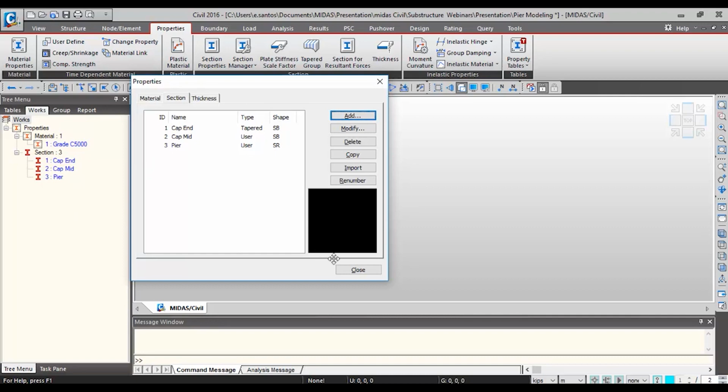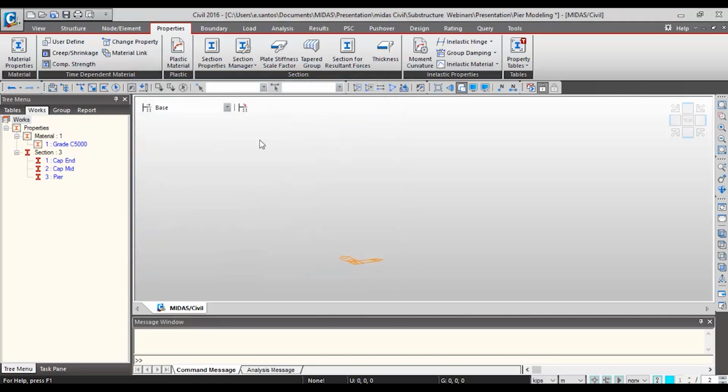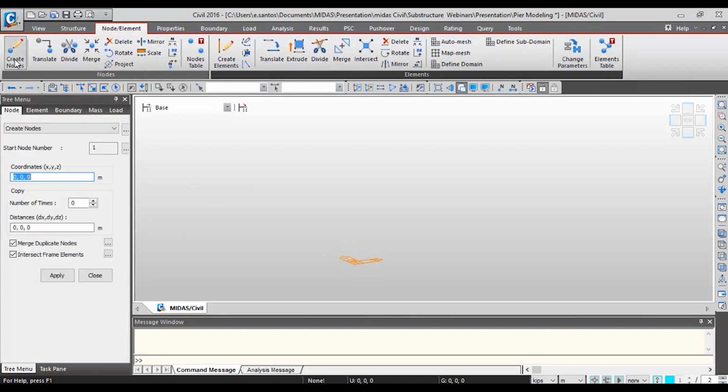And what we're gonna do now is we're gonna start defining the nodes to generate the model. So in order for us to do that, I'm gonna create nodes using this function for create nodes, and I'm gonna create one in the origin, which is 0, 0, 0, and I'm gonna copy it at a distance of 3.6 meters in the y direction, which will be the transverse direction. I hit apply, and here if I use this view, I can see the 5 nodes generated, as you can see here. Let me just zoom in a little bit just to show you that the 5 nodes are generated.